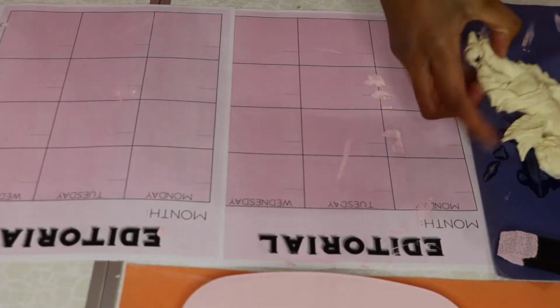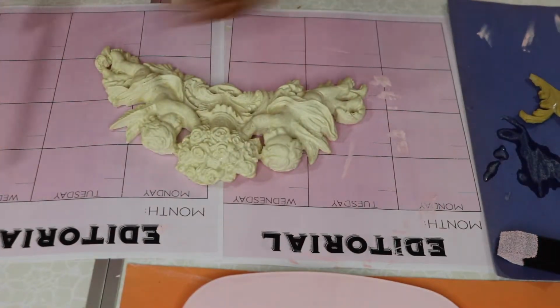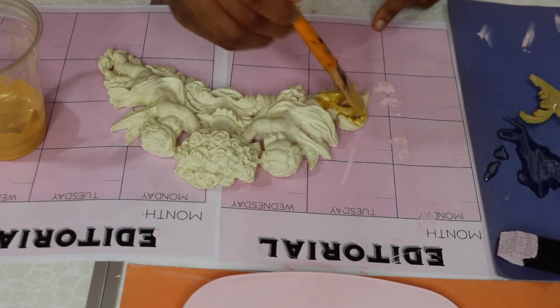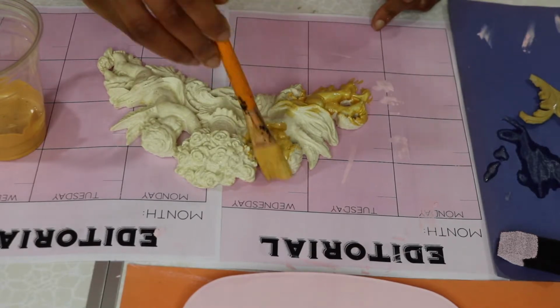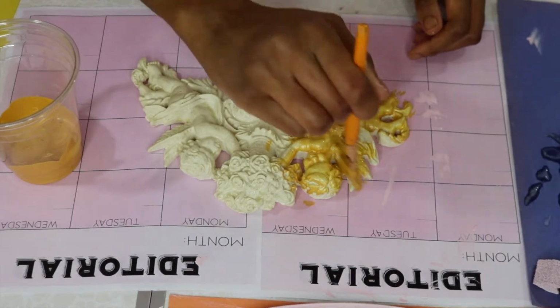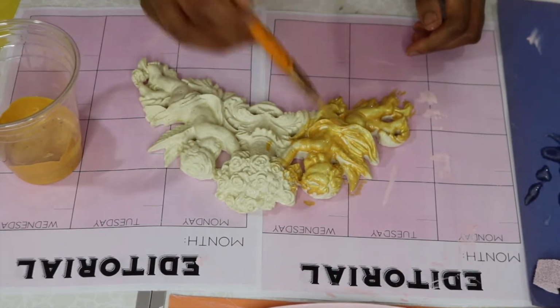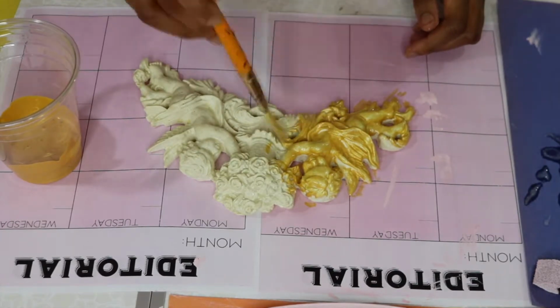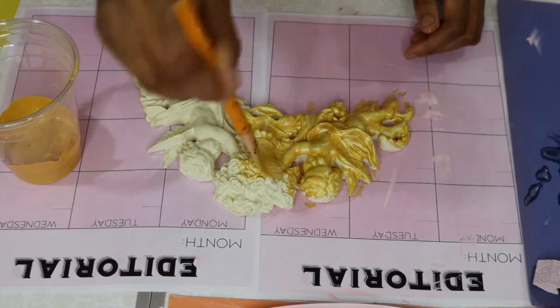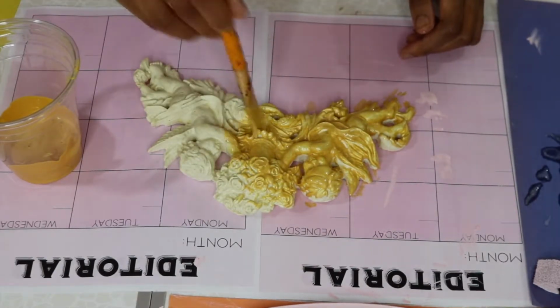Now I'm going to take the biggest applique and paint it with the gold paint. I'll just brush it on and see how that goes, because I haven't painted an applique ever in my life, so this is the first time. You can totally spray paint it too, but it's the middle of winter, and I live in New Jersey, so I am not trying to go out in 8-degree weather for a YouTube video. I'm sorry, I'm just not that type of person.